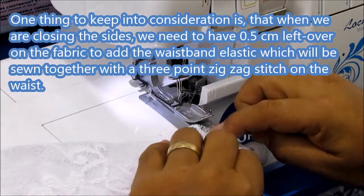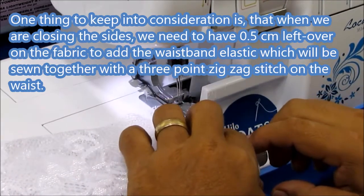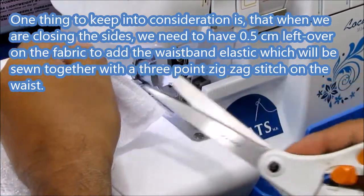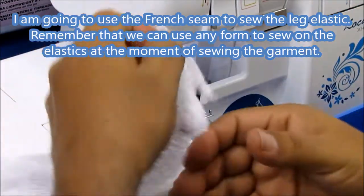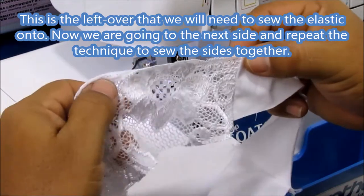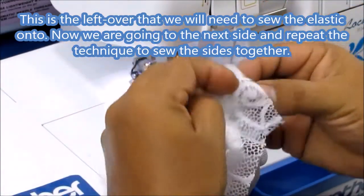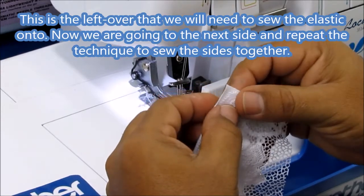Keep in consideration that when we are closing the sides, we need to leave half a centimeter of fabric left over to add the waistband elastic, which will be sewn on with a 3-point zigzag stitch at the waist. Use the French seam to sew the leg elastic. Remember that we can use any form to sew on the elastics when sewing the garment. Now we are going to the next side and repeat the technique to sew the sides together.